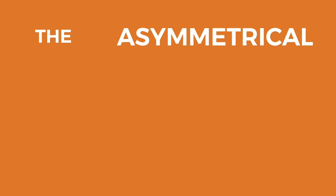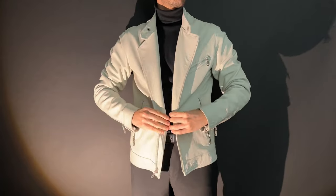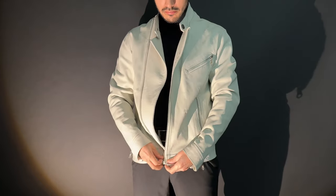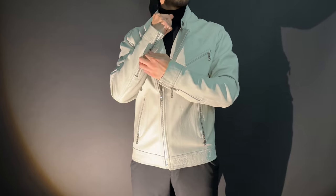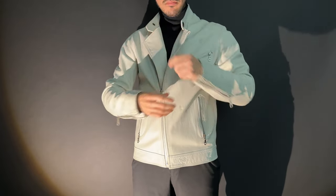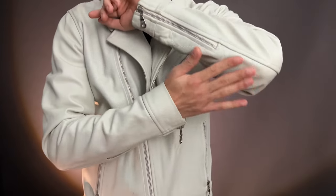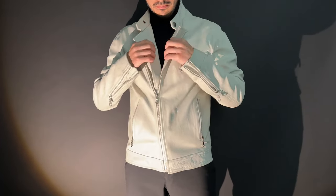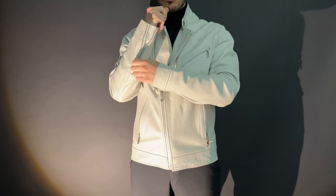The Asymmetrical Moto Jacket in Bone — I made this jacket because I love the rock and roll style. I used to love the Ramones and still do, and this jacket really harkens to that rock and roll style — something that says I'm not afraid to get dirty but I'm also not afraid to be the center of attention. It comes in this beautiful white leather we call bone. The craftsmanship is one of my favorite things: platinum finish zippers, white runners on the zipper lining, and a diamond-stitched pattern on the underside of the sleeves make this jacket so dynamic.